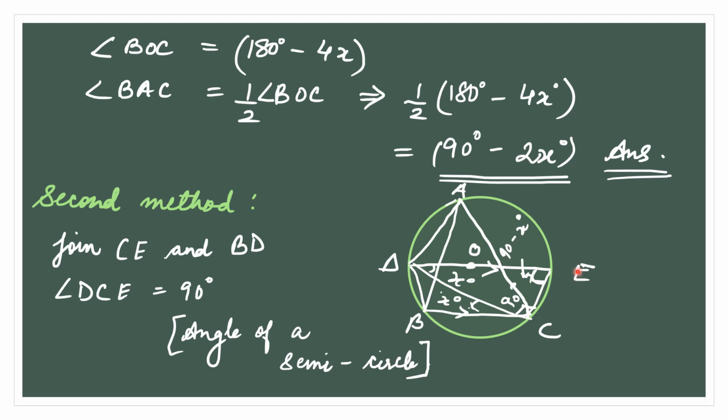Now coming to this quadrilateral, children, BCED. This is a cyclic quadrilateral. So this angle is equal to this angle and this angle is equal to this angle. We have found this angle 90 minus x degree. So what is the value of angle CBD? Can you find out? 90 minus x is here, and because the opposite angles are supplementary, 180 minus 90 minus x will become 90 plus x. So this angle will be equal to what?